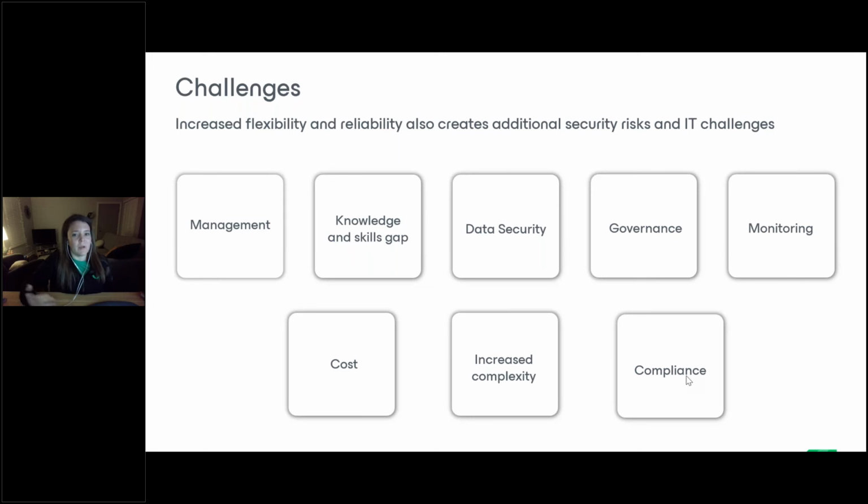Next, you have data security. You need to make sure that the data security policies you have on premises extend to the cloud, right? It's a larger attack vector, and you want to make sure that both environments are in compliance with each other, which leads us to governance and compliance. That means following best practices and controls based on your business and industry, and meeting the regulations set up for your business today.